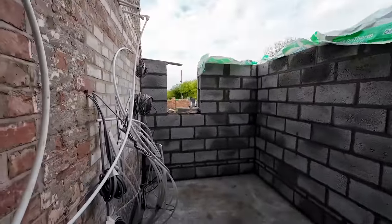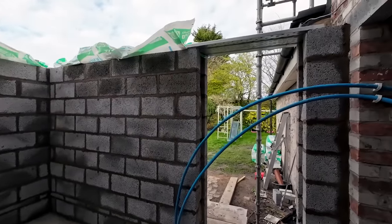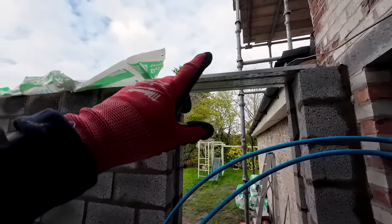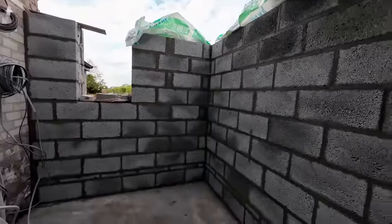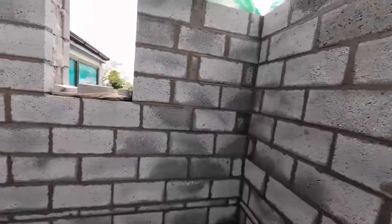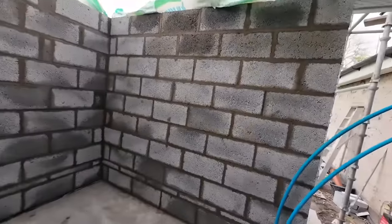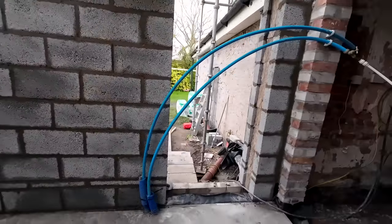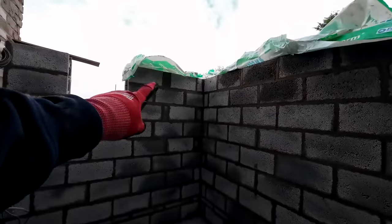One plant room, boiler room, utility room. So there's the lintel not been bedded on yet, and that lintel's got to be collected yet. So yeah, the whole internal's been done today, everything, and a lot of cuts, as you can see, all cuts, loads of cuts.